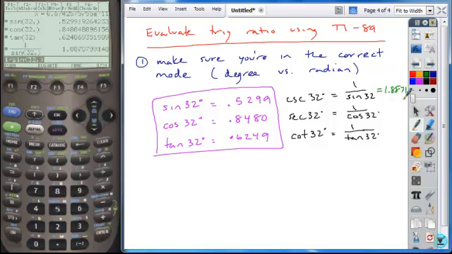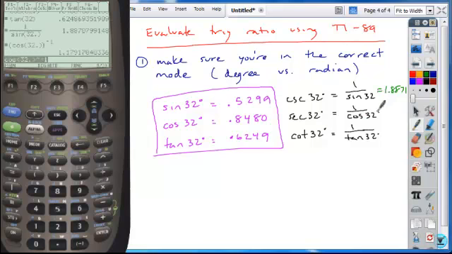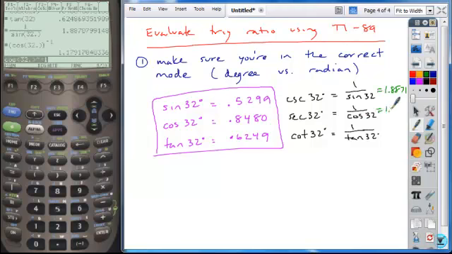Another way that we could complete the reciprocal is we could take the actual original ratio here, and we could take it to the power of -1. Remember, if we go back to the properties of negative powers, a negative power inverts your base. So if we were to take cosine of 32 all to the power of -1 and hit enter, we would get our reciprocal. So 1.792.